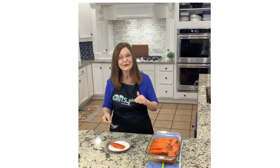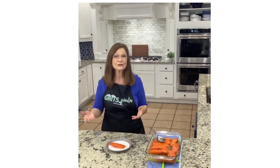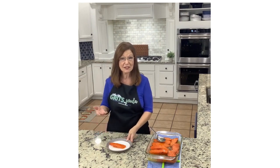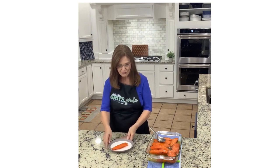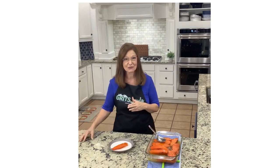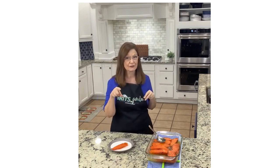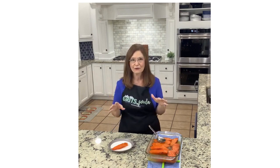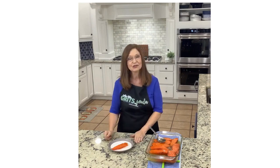These are perfect for the holidays, whether it be Easter, Thanksgiving, Christmas, or — sweet potatoes are harvested in September, so that's a great time too. That is so delicious. Now if you want to gild the lily, I had some marshmallows right here. You can sprinkle two cups of marshmallows, put them back under the broiler for a minute and they'll be nice and toasty. It's a bit controversial — some people love them, some don't — but I like them just like this.